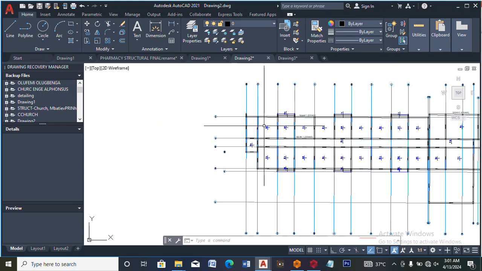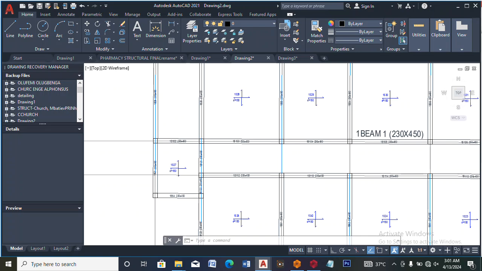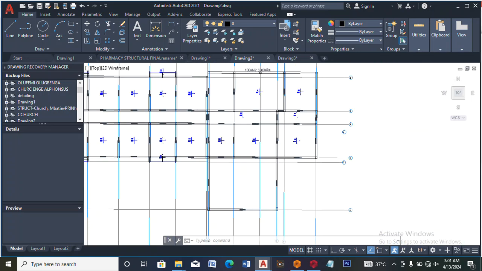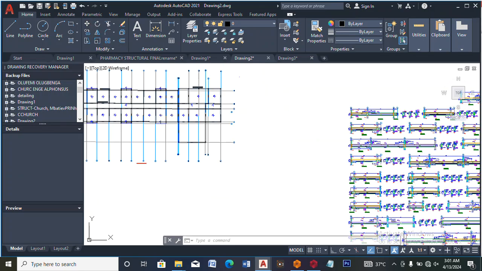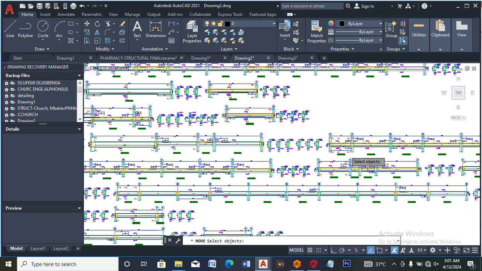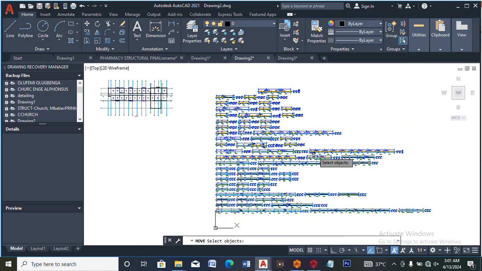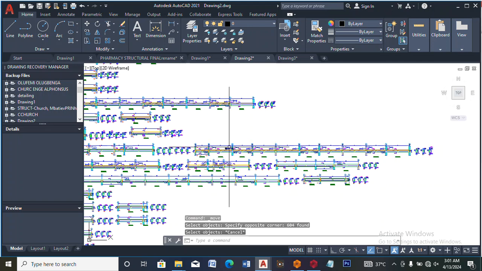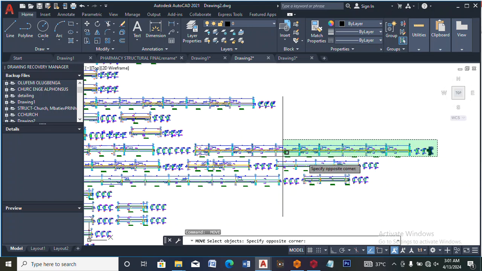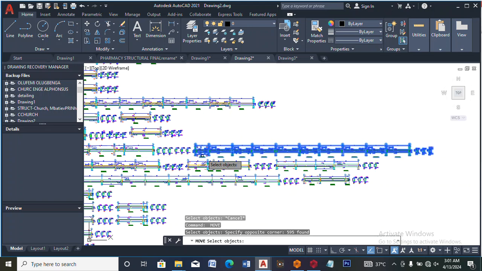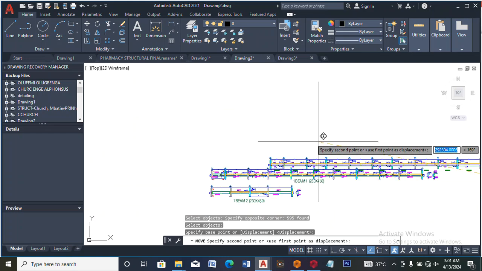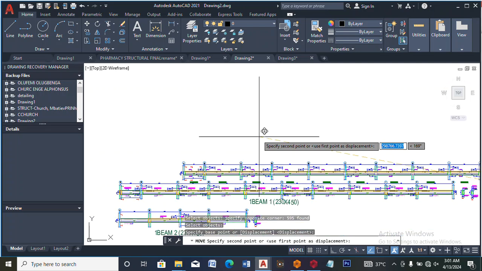So let's check from 102 to 111. So this is 102. So let me move it so that I'll be able to compare it. Let me keep it up so that I'll be able to compare.